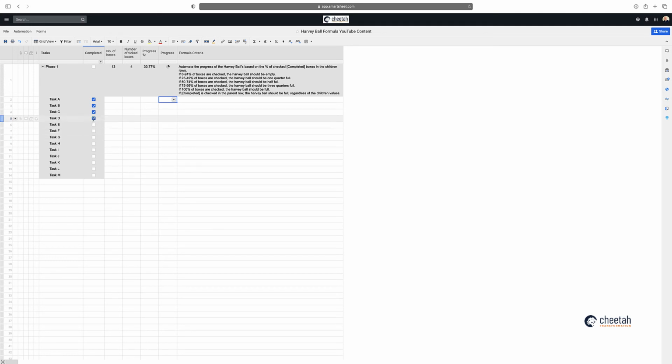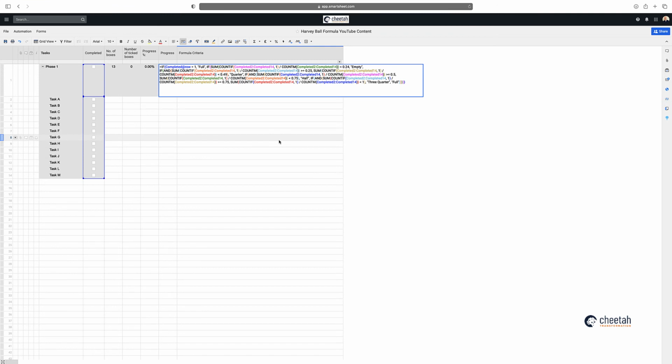I'm going to untick these and just show you the formula. Like I say, it's a bit of a beast, but the first statement is just saying if that is equal to 1, then it's full. And then there are some nested statements saying if the sum, the COUNTIF, which is the same formula I did here, is less than or equal to 0.24, then empty.